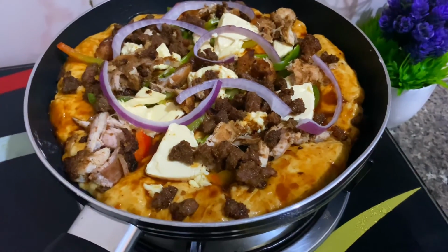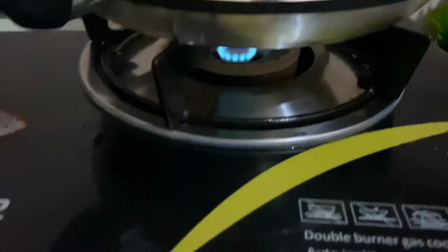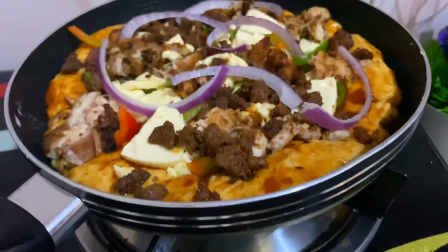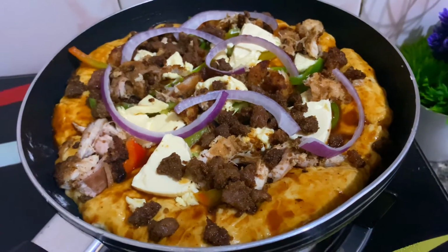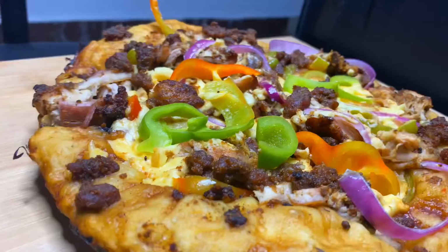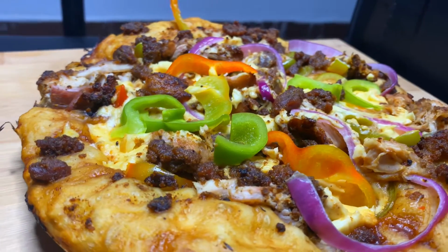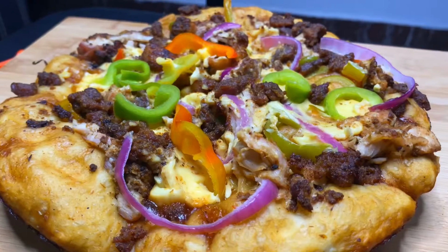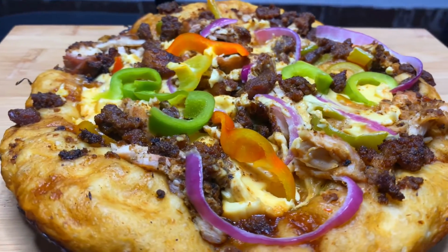Put it on the stove for 25 minutes on low heat. Also cover the pan so the heat can cook the pizza thoroughly. Voila, guys, our meaty pizza is ready. Trust me, guys, this pizza is delicious.